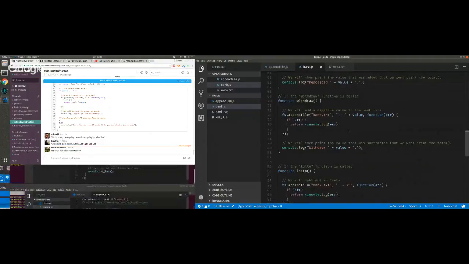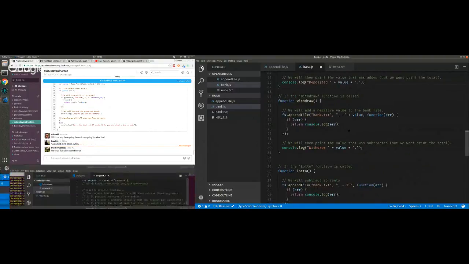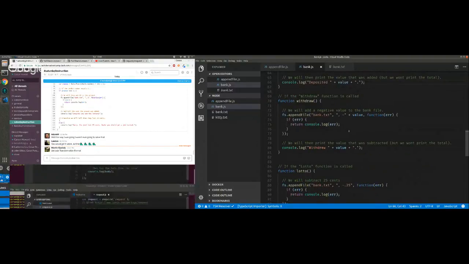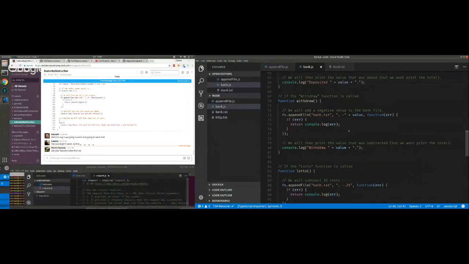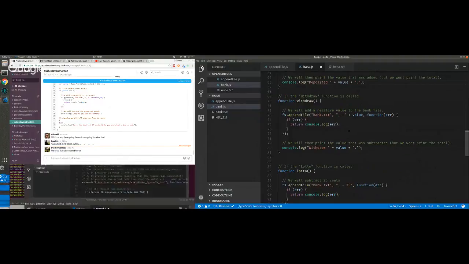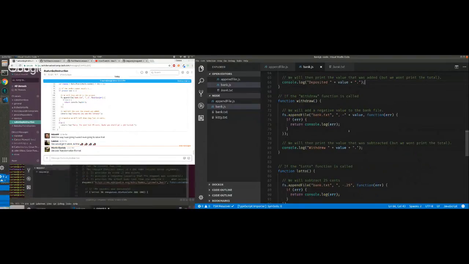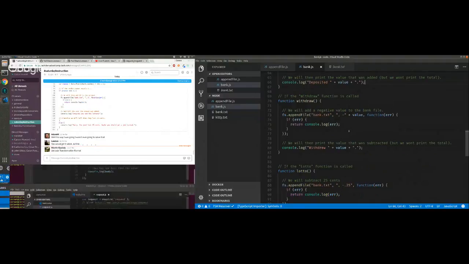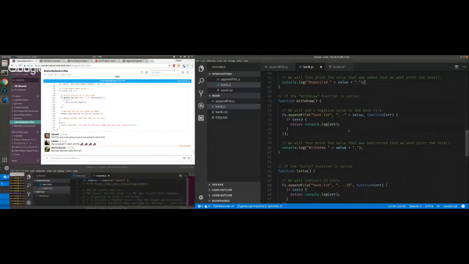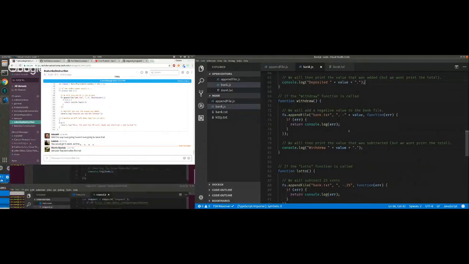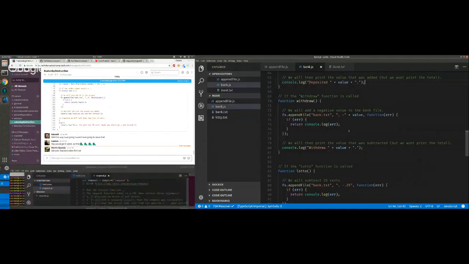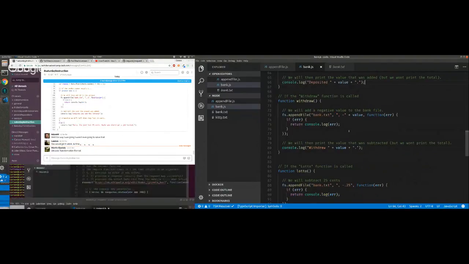Now withdraw. So again, we're going to use the append file, but we're going to be a little bit trickier with it, right? We have to have the withdraw command and then a value again. If we want to withdraw 25 cents, you wouldn't say you wanted to withdraw negative 25 cents, right? That'd be kind of weird. And you wouldn't say you wanted to deposit negative 25 cents to take 25 cents out. So semantically, we want to say we want to withdraw 25 cents. That's the natural way to say it.